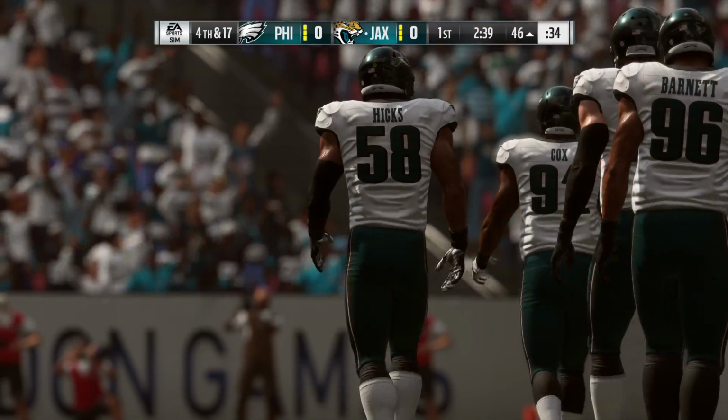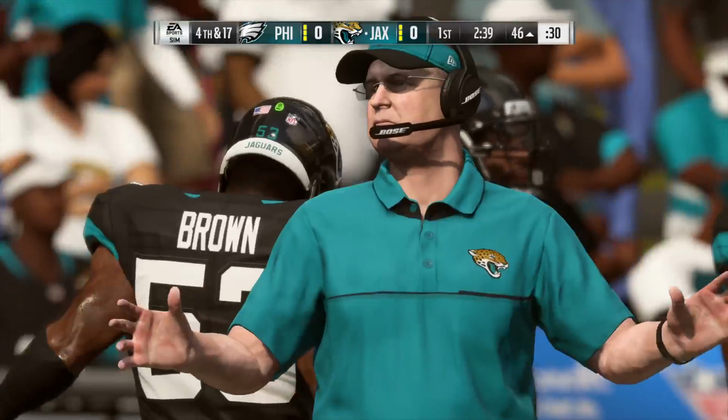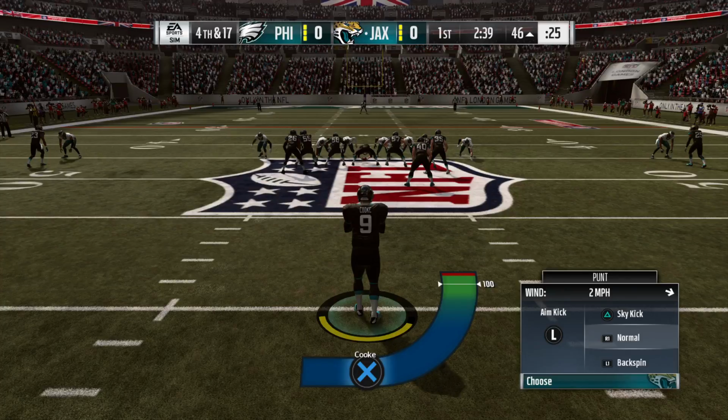Pressure, and that's certainly going to be a key to this game going forward. And that time, they were able to get in there and influence the throw. And remember, quarterbacks got to get rid of it. They don't have the tuck rule that they can fall back on anymore. And the Jaguars send out their punter. Back deep is Darren Sproles.